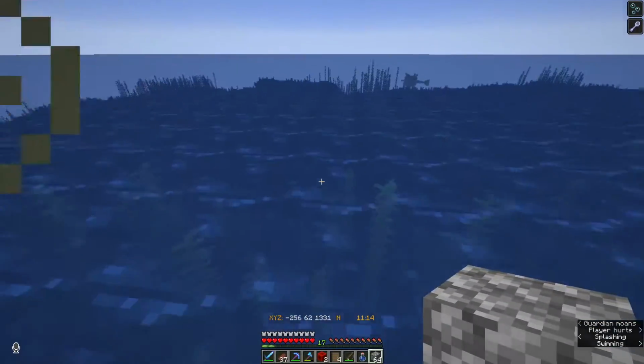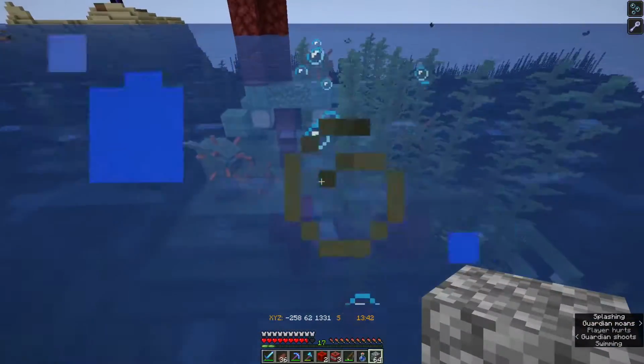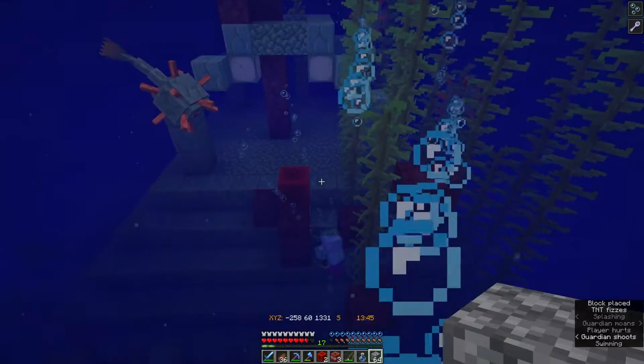At first I forgot how to use TNT underwater, but eventually we got it. So we got right on in there and killed this Elder Guardian.